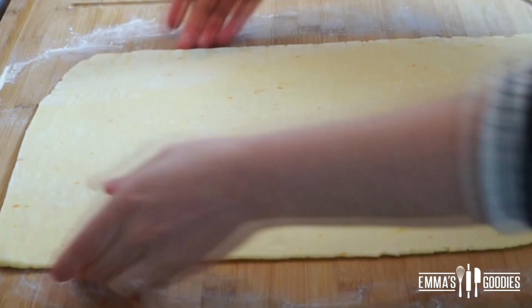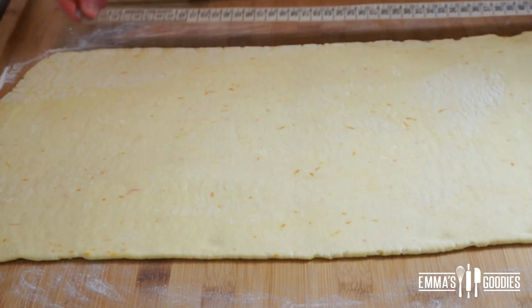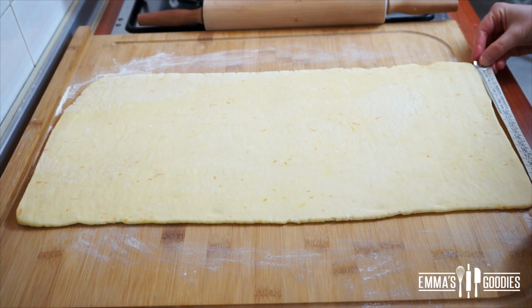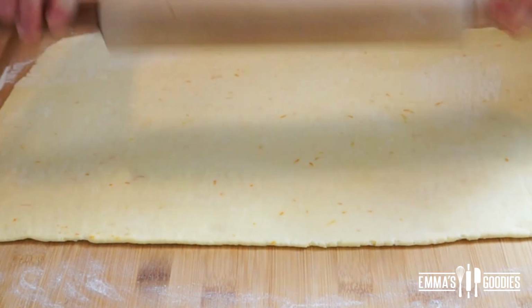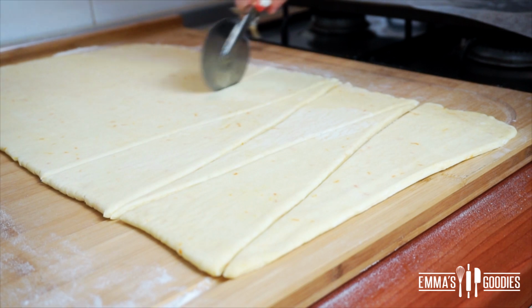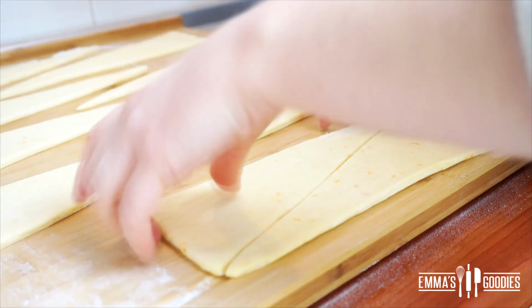Now, because croissant making is an art, it is, guys, bust out your ruler and measure your dough. You're looking for about 50 centimeters long and about, I'd say, 25 centimeters across. Mine wasn't quite there yet, so I did stretch it out just a little bit more. So using a pizza slicer, I'm not sure what these are called actually, cut out your triangles. Try to make them the same size. That way they bake evenly.